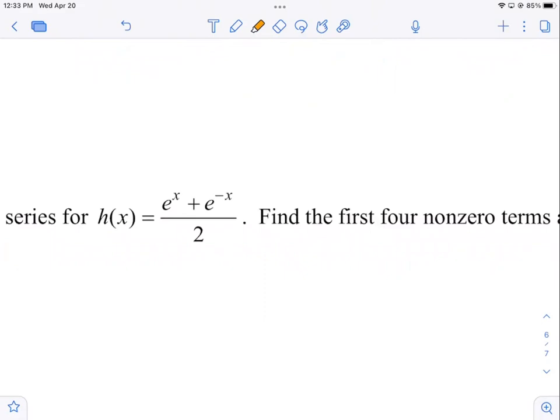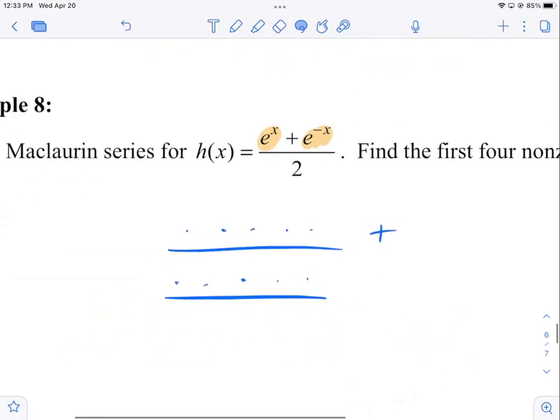Do we know what the Maclaurin series is for e to the x? We do. Yes. Can we then from there create the Maclaurin series for e to the negative x? Yes. How will I add those two together? Should I add them together linearly like this, term plus term, term plus term? This is how we should probably add them vertically, term by term, because aren't the terms going to look very similar?